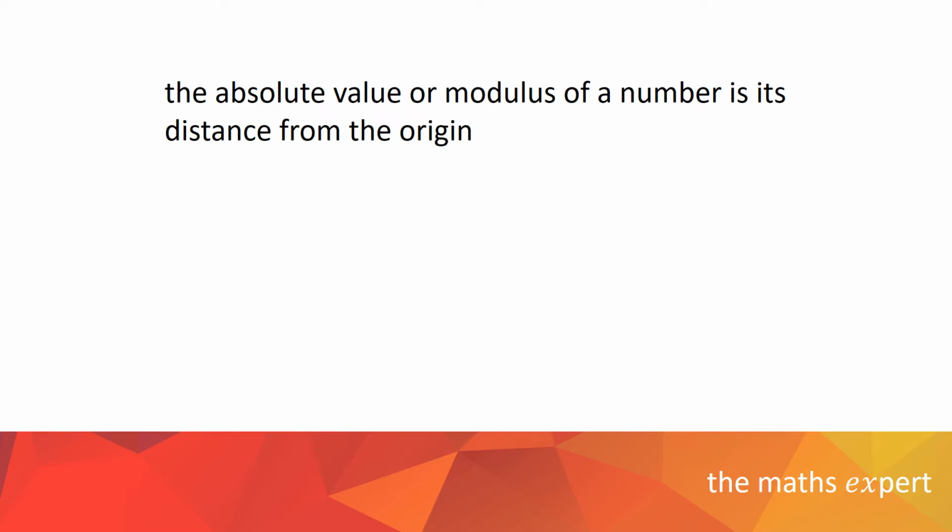First, let's look at the definition of modulus or absolute value. It is important to think about the absolute value of a number as its distance from the origin, rather than just that it makes the number positive, as we can apply this definition to complex numbers too, so we don't have to learn a separate definition or method of finding the absolute value in different situations.